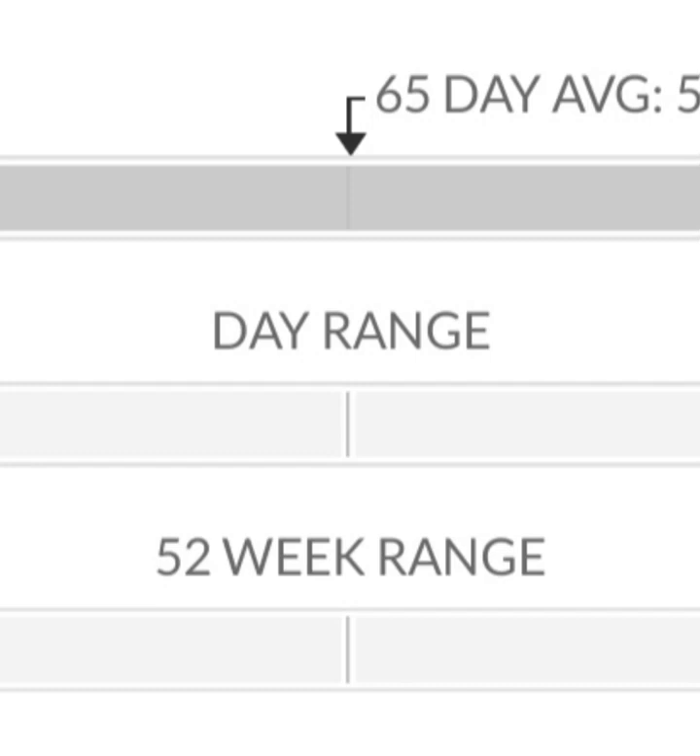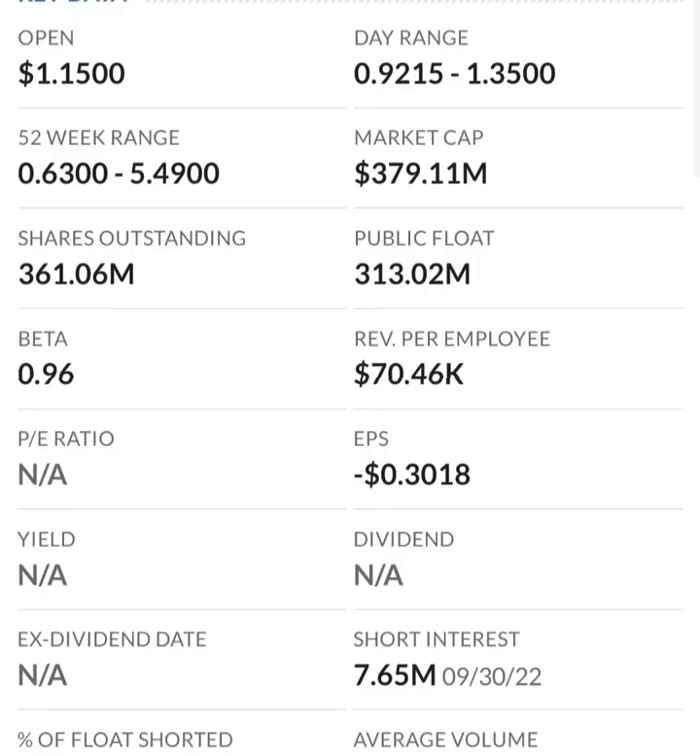Their cash flow is still not really improving; it looks pretty bad. Looking at the chart, when it's in overbought territory on the RSI it tends to reverse, so you could see it come back down to the 30 level. The RSI is super choppy because there's not a lot of momentum. If the stock skyrockets like it did before, the daily change in RSI will be less — that's just how the formula works. It also looks like there was a reverse split here, two-for-one or similar, and it could reverse split again if it drops under a dollar.